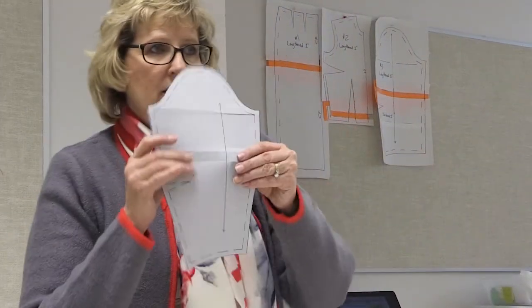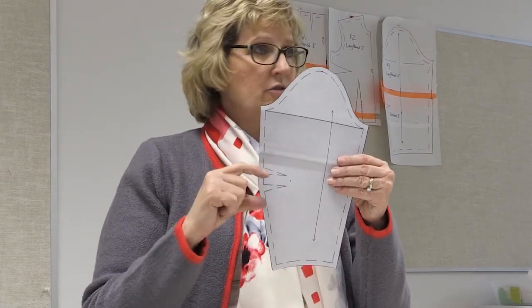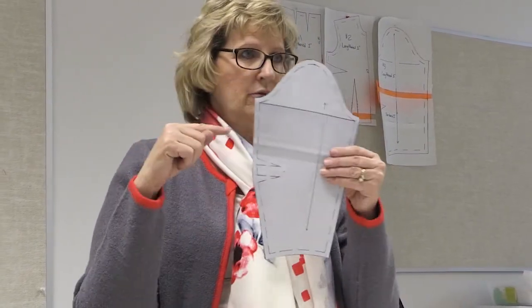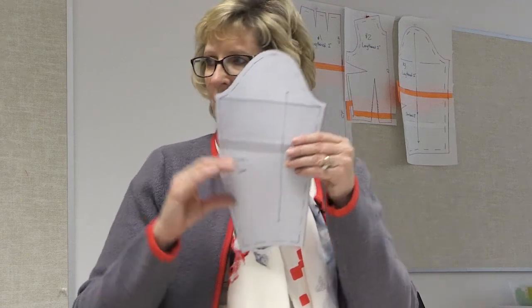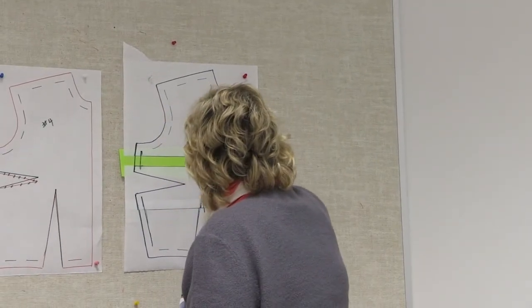Okay? Now there's another thing that I could do as well. If you look at your sleeve pattern, let's say I've got the right length, but the darts are in the wrong place. Remember how we lengthened it here and shortened it here? Could I also draw a box around these darts and move those? Yes, you can do that, and it makes it very simple. So drawing little boxes and moving them is a very simple way to change darts, and sometimes you can even do it on underarm. Well, we're going to do it on the arm, underarm as well right now. But I wanted to point out that you can do that on a sleeve as well. Okay, so that was number 5.